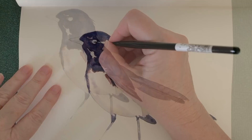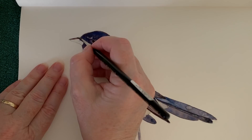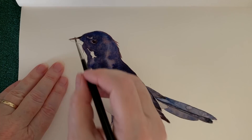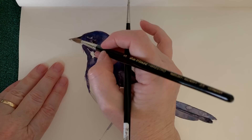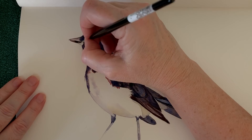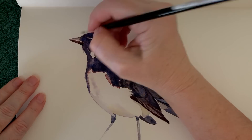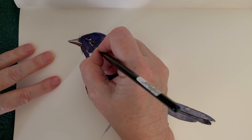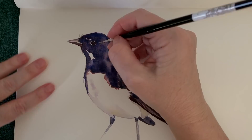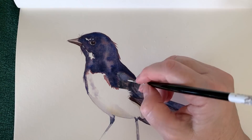For the eye I'm painting it with that really dark thick pigment using my liner brush. I put some of the darker paint on the top of the beak and I'm using a damp brush to soften that paint edge — running it along the edge so there's not such a hard line — and then when that's dry I can paint in the bottom beak. Now I've got some Winsor and Newton white ink on my liner brush and I'm running that around the outside edge of the eye because I've lost that. I'll also put a bit of that white ink around the white spots and the white patches, and a little bit here just to extend these feathers as well.